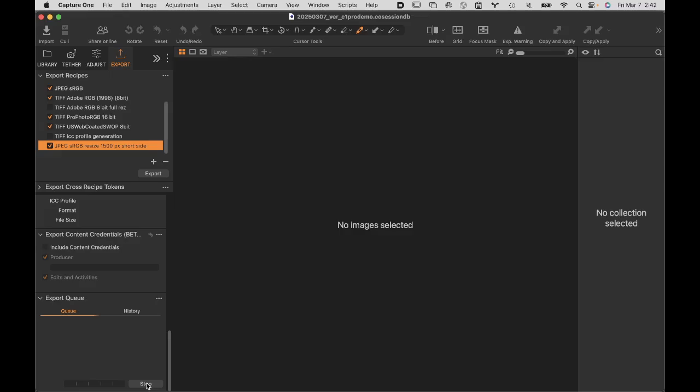Questions about this? Are we good on this part? Okay, last couple things that I'm going to talk about really quick. Up along the very top, as we start to work our way across just the very top of the viewer window, I always check on this. It's this little, looks like 4 little icons right here. What this does is it allows you to view multiple images at one time.